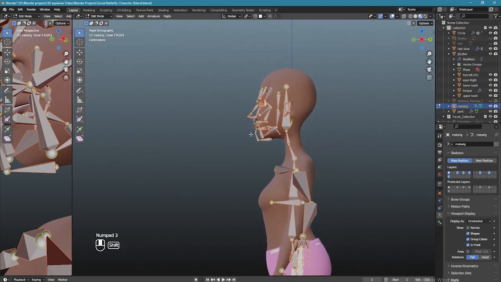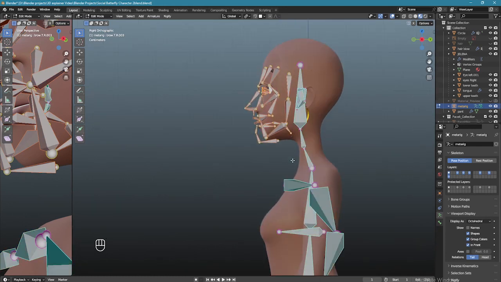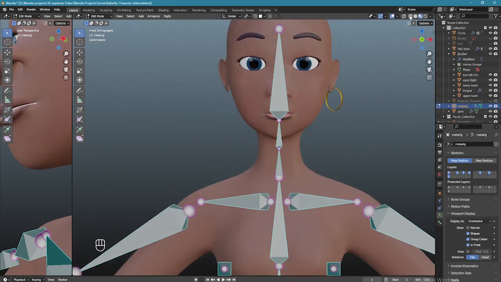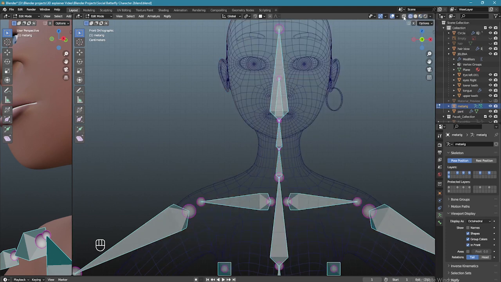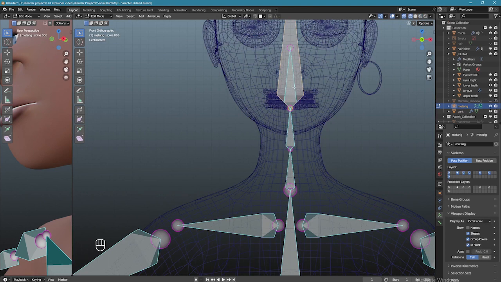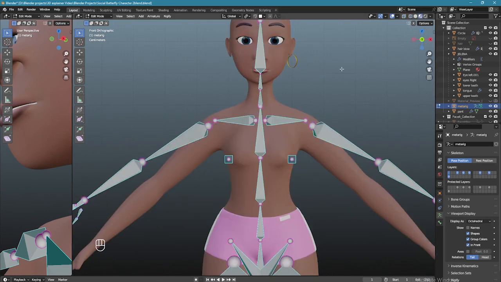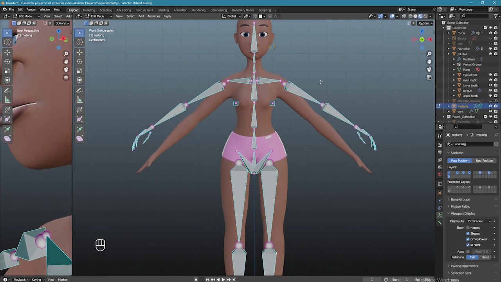In your right orthographic view, select all the face bones and delete. Even these bones, delete them. Go to the wireframe view, activate the X-ray, and select this inside bone here and delete it. Alright, if you don't delete that bone, it's not going to work. Now begin to align the bones. Make sure that you don't dislocate any joint. If you dislocate any joint, it's not going to work.